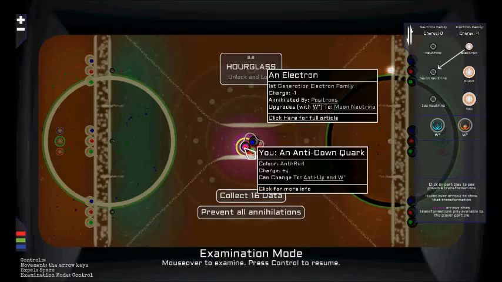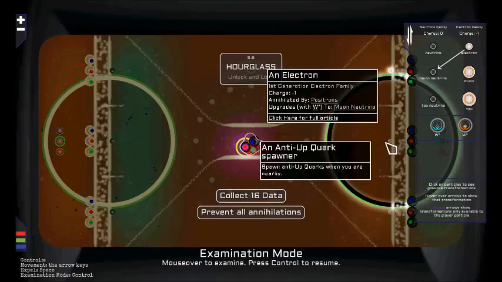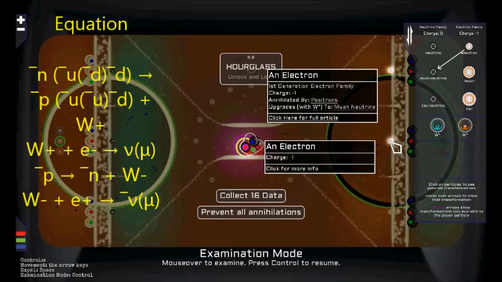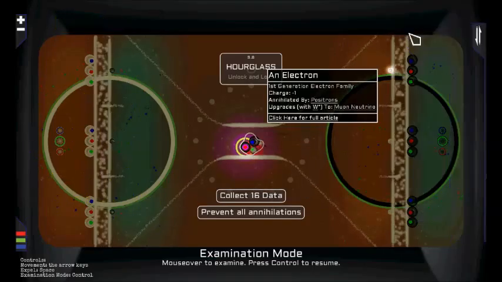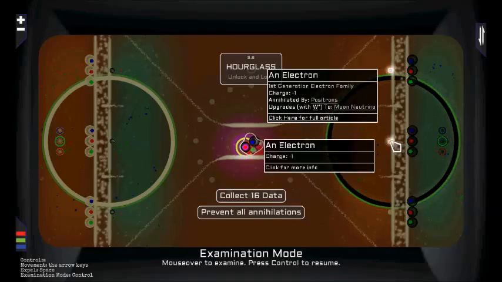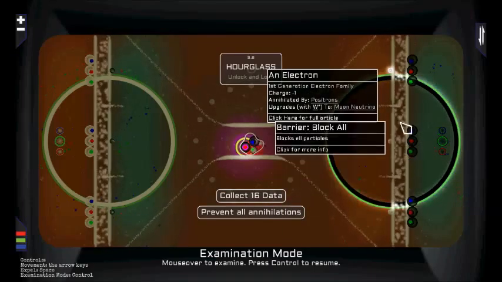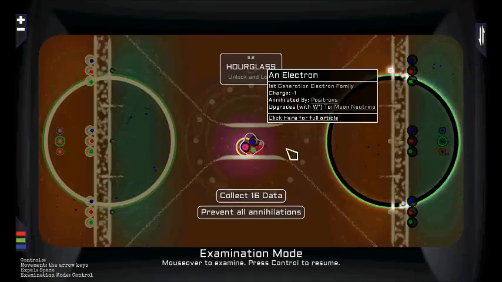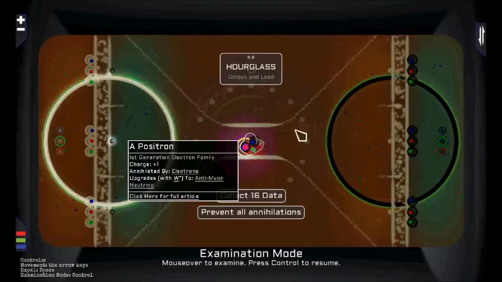So basically in this level, what you have to do is, as an anti-down quark, firstly you can turn into an anti-up and a W plus. W plus plus electron turns into muon neutrino. And generally what I like to do is spawn an antiproton, and that will neutralize the loss of 1 minus charge over here, so I can still run around without being attracted to this side. And then I run over to this, collect the data, run back over to this side, use my W minus boson to turn the positron into an anti-muon neutrino, and then repeat it a few times.